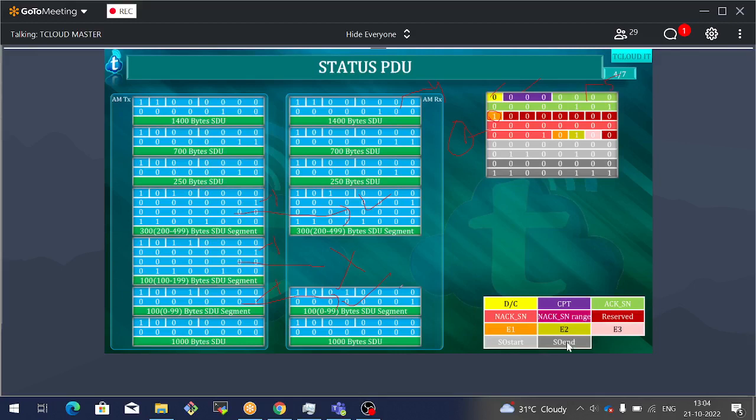Only that part. Because the transmitting RLC is anyway storing each and every PDU it prepares in the buffer, you have those pieces available there. If you get a report that one particular piece is missing from this SO offset to this SO offset value, only that would be retransmitted. The other two pieces are not required.